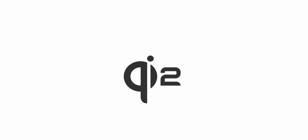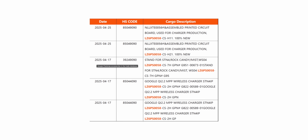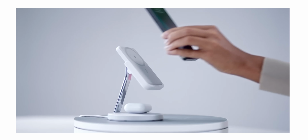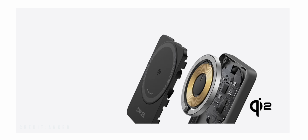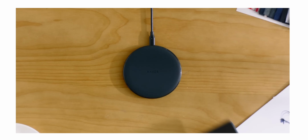But there is one maybe upgrade coming to potentially all of the Pixel line this year, which I think is probably the most exciting. And that is the fact that all these Pixels are going to be getting Qi 2 wireless charging. Now, we've actually seen pretty credible marketing materials that point towards Google finally introducing magnetic charging to the Pixel 10s. Now, I don't know if this is going to be built directly into the Pixel 10s, similar to how the iPhone does it, or if Google will just be releasing some magnetic accessories, but still, it's actually quite exciting.